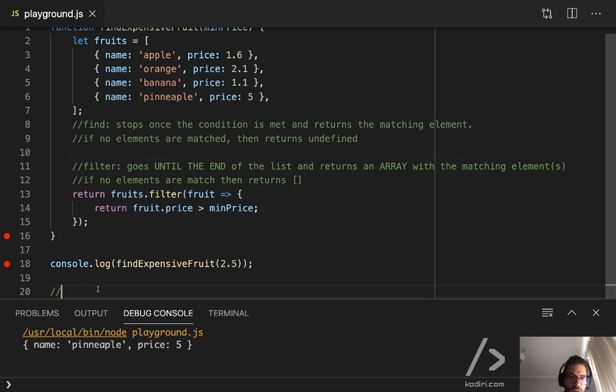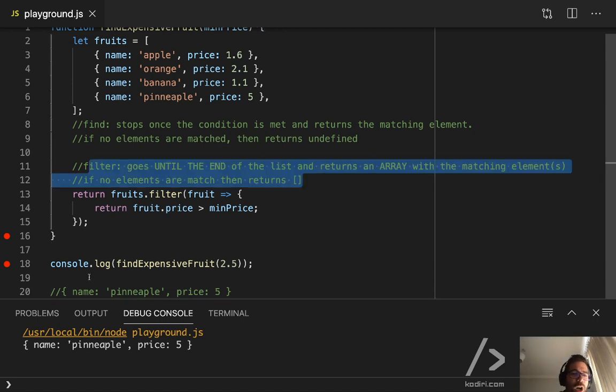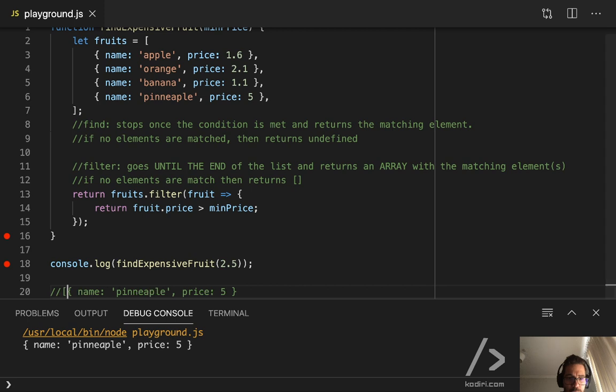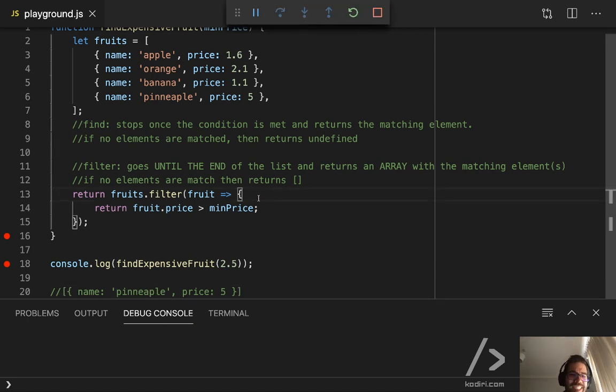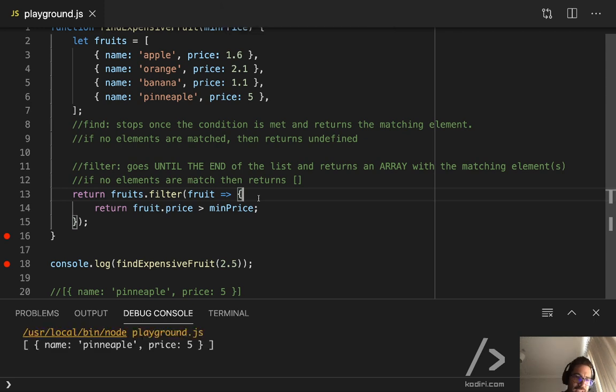So you think it will be an object with the pineapple, something like that? I told you 30 seconds ago that filter always returns an array. So that will return an array of a single element, as you'll see in a second. You see? It's an array with an object.